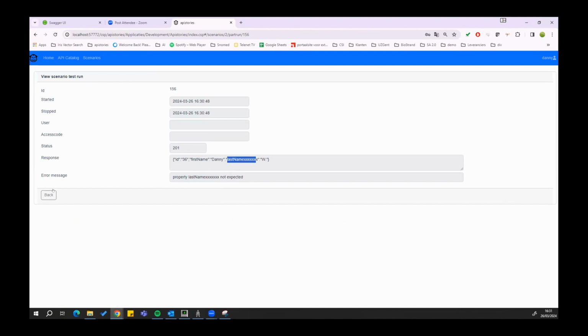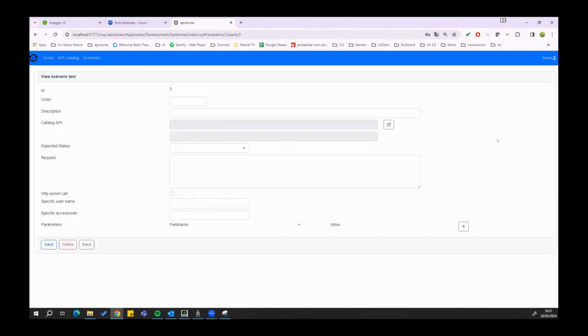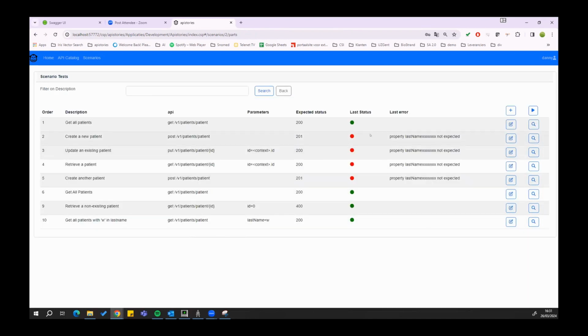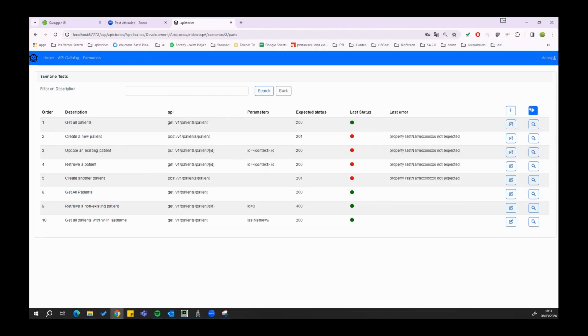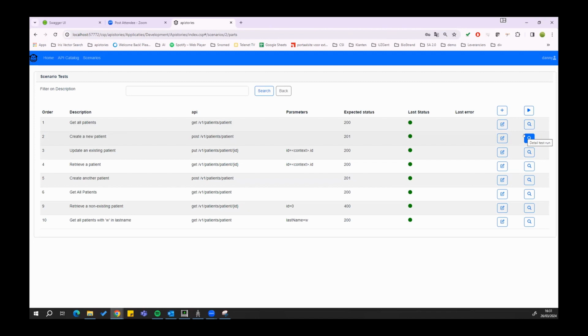The same thing with the status. You can also say for each REST call what kind of status you expect that REST call will give back. So if this is not the HTTP status that it will return, you will also get an error. So in that way, all this can be run automatically every night. And every time somebody changes the code, well, we can see. So if I correct this again, and I run it again, it's now fine.